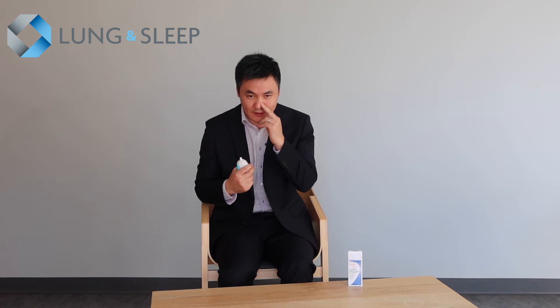To deliver the dose, block the nostril that you're not going to deliver the dose to and tilt your head slightly forward. Then bring the tip of the nozzle up into the nostril and aim it slightly away from the middle of the nose. That helps to avoid the sensitive blood vessels in the middle of the nose and prevent blood noses. Tilting the head forward prevents the dose from running back down the throat and causing a bad taste. As you're pressing the button or the pump spray, make sure you take a deep sniff in, and then that finishes the process.